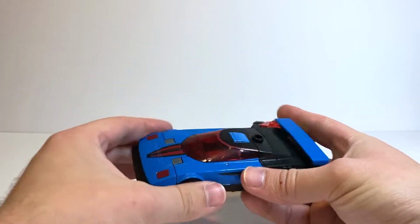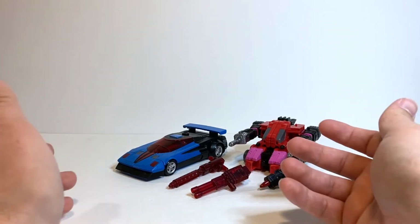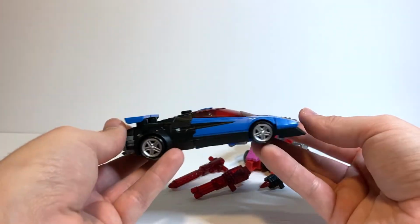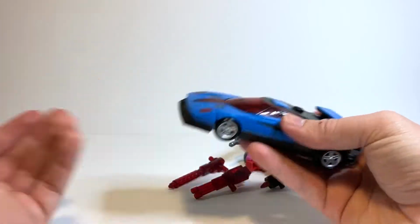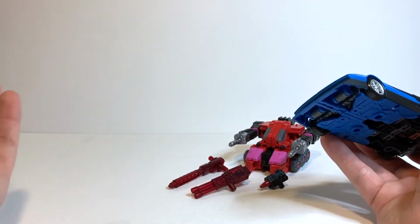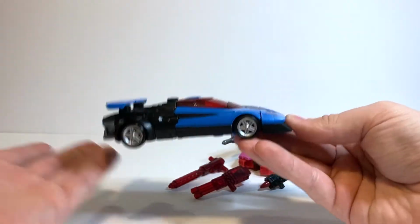If you're unfamiliar with who Slicer is, he's actually an Action Master who was a repaint of the Action Master Wheeljack. So obviously here they've made our new version of Slicer a repaint of our Earthrise Wheeljack. And now, being an Action Master, the original Slicer didn't have a vehicle mode, but Wheeljack did before that, so put two and two together. Okay, his vehicle mode is probably a lot like Wheeljack's.